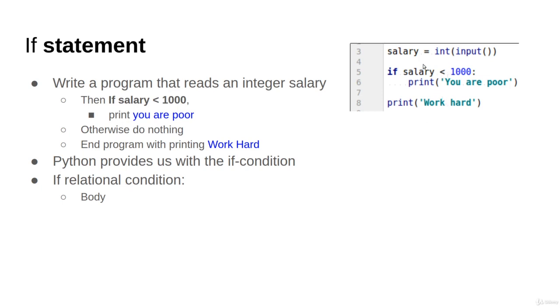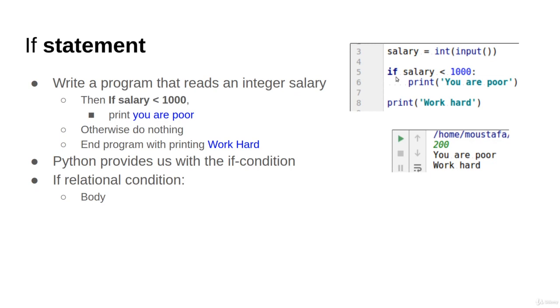It depends. If the user entered the salary, for example 500, then salary less than 1000 would be false. If it's false, then line number 6 will be ignored, and we jump directly to line 8. But if it is true, line number 6 will be executed. So this is the syntax and the meaning of the if condition. If it's true, it will be activated and applied, and if it is false, it will not be applied. So let's say that the user entered 200 here.